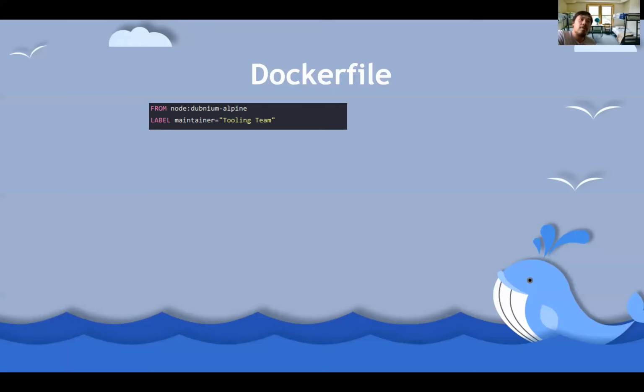The second part I put is a label. When you create your Dockerfile, it's best to put some labels on there. For example, in this instance, I've put the maintainer label as the tooling team. So people will know who maintains this Dockerfile, and if there are any problems, they can contact us to fix it. The label works as a key value pair. With the LABEL keyword shown here, you can chain it for any additional things. You can put a version as a label if you want to.